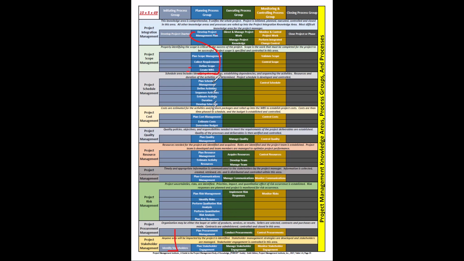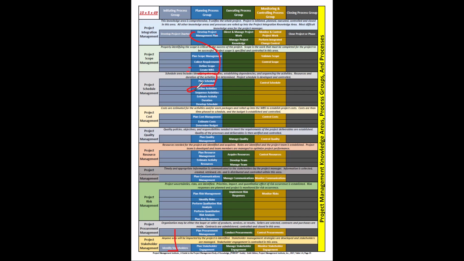All right, so now I have my scope baseline. I also have my schedule management plan, which we assembled earlier. Now what I'm going to do is to take the WBS out of that scope baseline. It's going to be an input into define activities, and I'm going to decompose those activities down into an activity list.